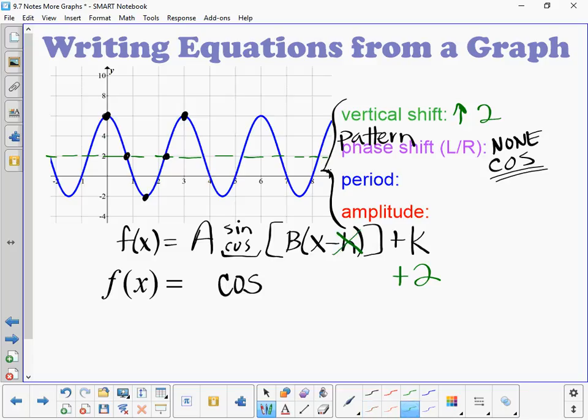Okay, so now we'll use the period of the function, or we need to figure out the period of the function. Well, before we used the equation that the period is 2 pi over b. And if we wanted to solve for b, we could do that easily enough. We would multiply both sides of that equation by b. So we have b times the period equals 2 pi. And if we're solving for b, we would then maybe divide by the period.